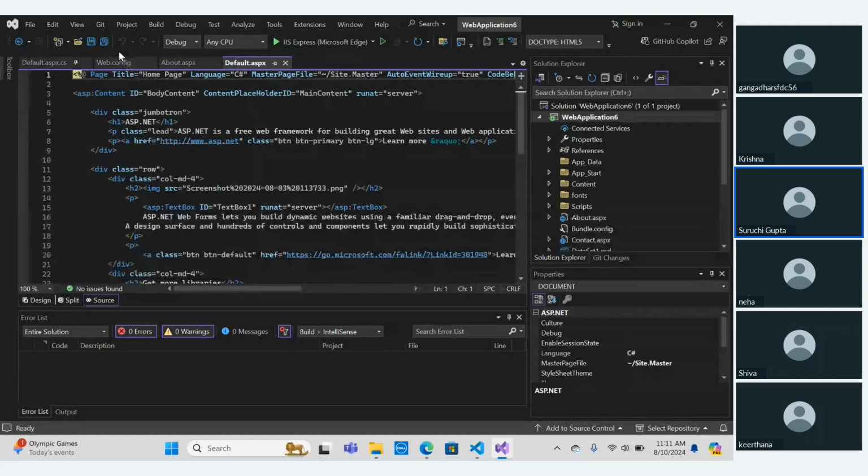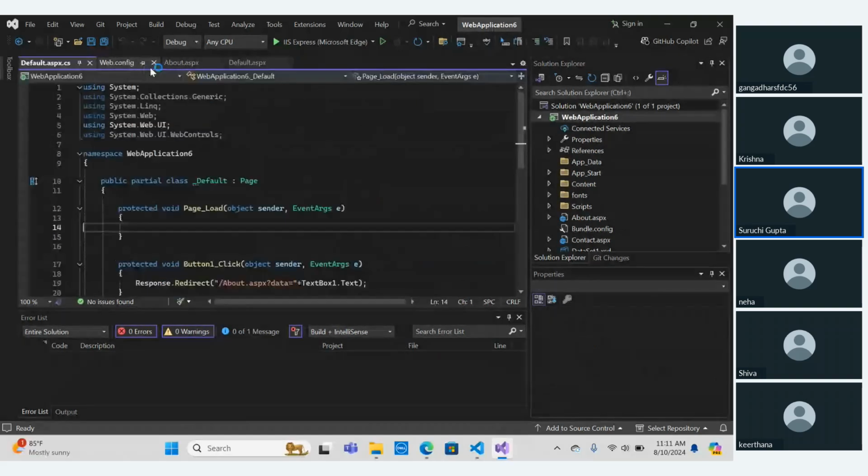Go to default.aspx.cs where the code was written, or about.aspx. I think about.aspx it is. If you go to view code of about.aspx.